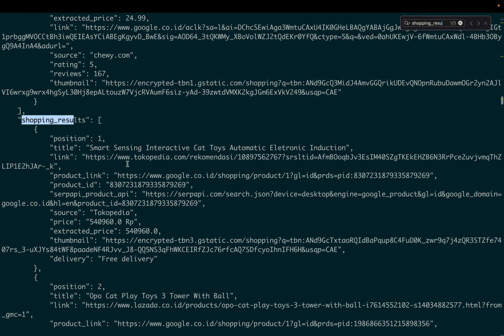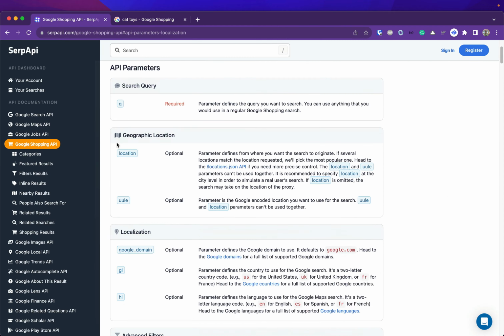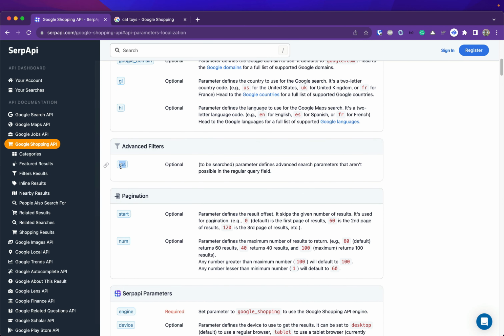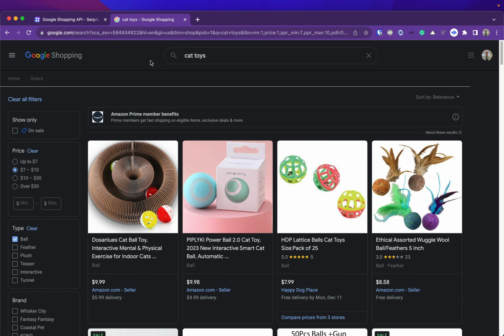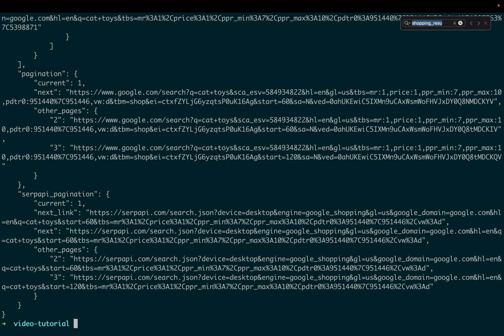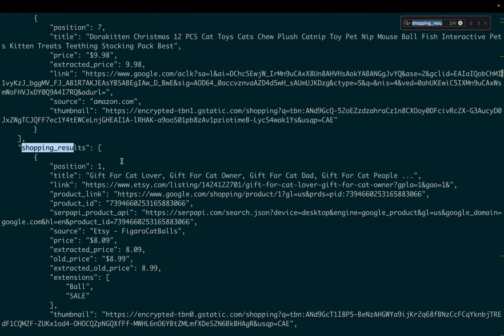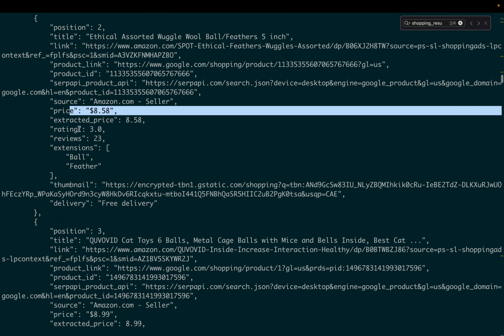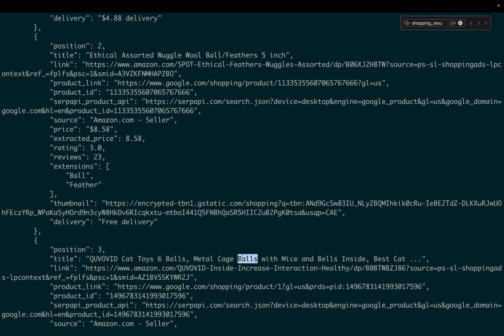In the Google Shopping website, we can filter the results, for example, by price here, by type, by brand, and other filters as well. We can do this in our API by utilizing the tbs advanced filters parameter. The value we can get from the Google Shopping URL: you just have to search for the tbs parameter, and we can get the whole value until the next ampersand parameter here. Back in our editor, I will use the tbs parameter now and paste the value here. Now let's run the program, and looking at our shopping results, we will see the maximum price is $10 for all the results, and it matches the type of toy we filtered before.